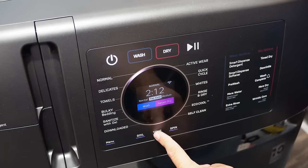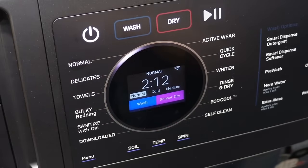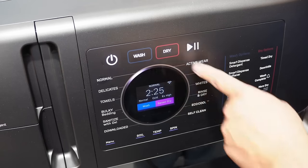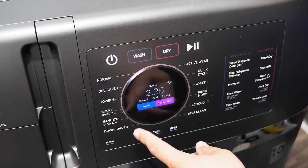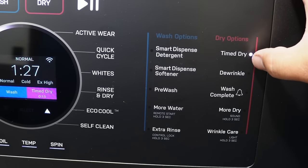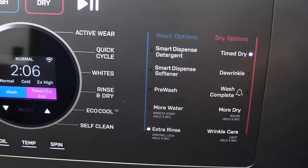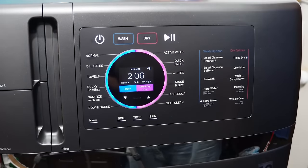The interface has a number of incredible options and is very easy to use. You can customize any selection, as well as pressing the wash or dry button to strike out one of the modes. However, I was never able to find a true two-hour cycle on this machine as they claimed. So I forced it into a timed dry with a 45-minute dry cycle, as the sensor dry ran for about two hours and 20 minutes. After adding some Tide Pods and a little more tinkering, we got it to two hours and six minutes for this test.